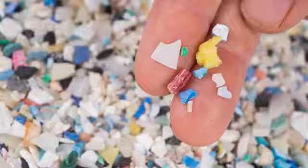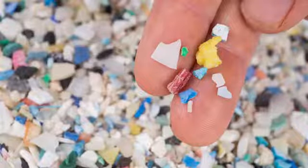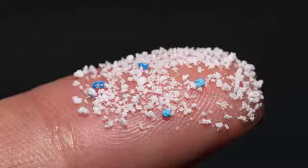So I mentioned a little bit about what microplastics were in my intro, but what is the definition to you and where is it found? So by definition, a microplastic is any piece of plastic that's smaller than 5 millimeters. And I know that that's a weird unit. It's a metric unit, and we're in America. But basically, look at your thumbnail, and anything that is that size or smaller is a microplastic. The larger microplastics, you can actually see them. But they definitely get into a size range that is difficult, impossible to see without a microscope.